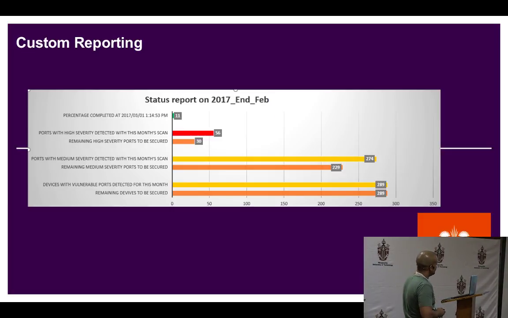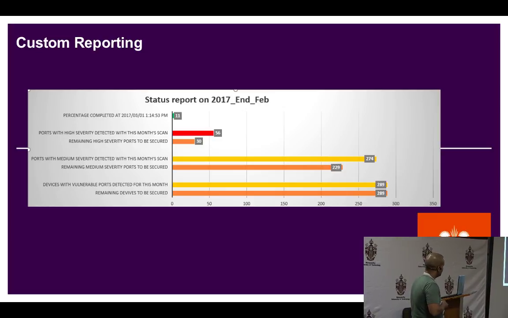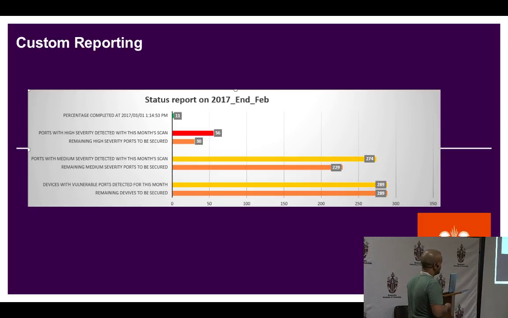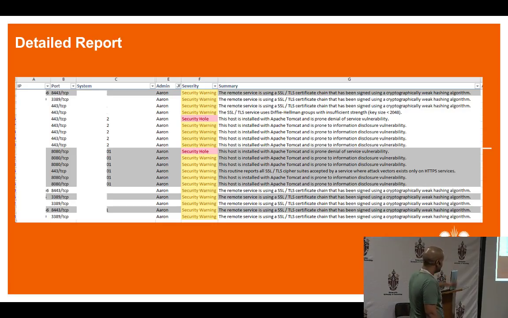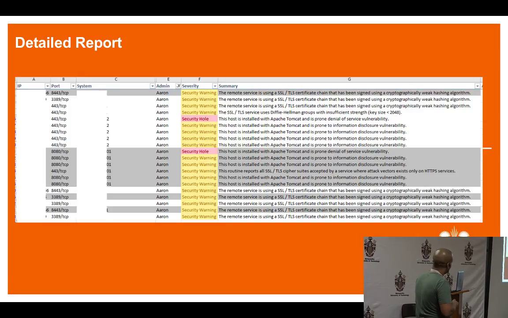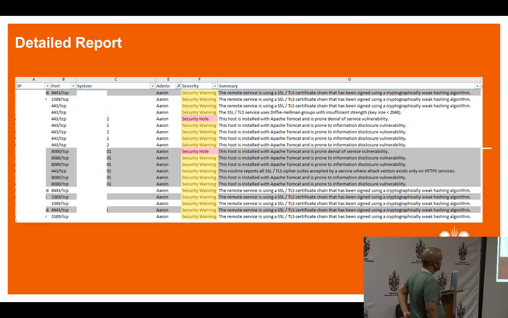As you can see, we track our progress there. That shows you the high severity and medium, etc. As you go along, one is able to track how far along we are, especially the managers, right? For each individual administrator, you'd get something like this on a spreadsheet: your IP, your host names, and a brief description of the possible vulnerability on your system.